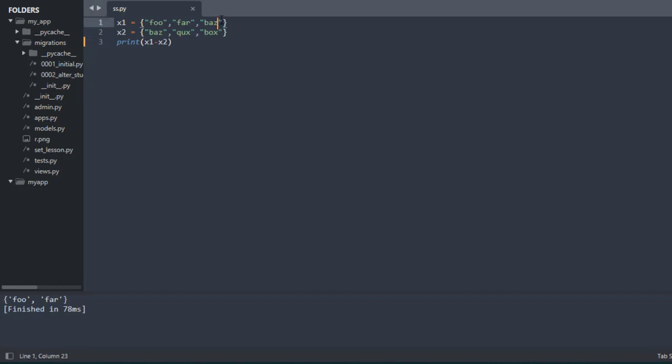Let's say another one, for example, h. Because h is not in x2, you can use the same. We have this in x1, and you can use box here but not in the other one.